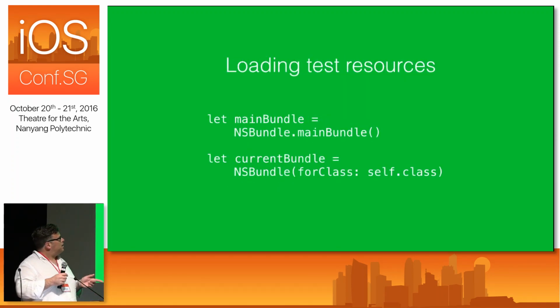And just a quick tip, and I just realized this is probably the only code you're going to see in this entire presentation here. If you have test resources, and they're in your main app bundle so you can use them during your XCTests, these two things are actually going to be different bundles. So if you use the main bundle, that's going to be your application bundle. If you do bundle for class and you're running that in your tests, then it's going to grab the test resources out of your test bundle. So look for things like that too. That might be a good way to save some resources.